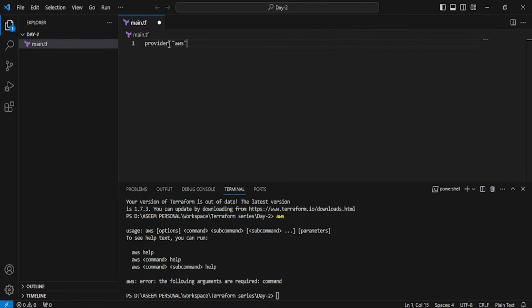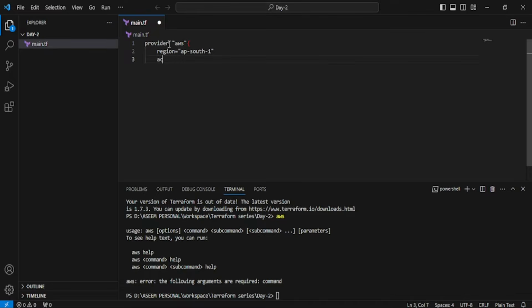Then you have to open curly brackets, right, and then enter. Okay, this part is done. Then you have to mention the region in which we have created it. By going in the console, we have created it in AP South, right? So the same thing we will follow here, and I'll open with quotation marks and give it here as ap-south-1, right? This part is done. So we have mentioned the region.